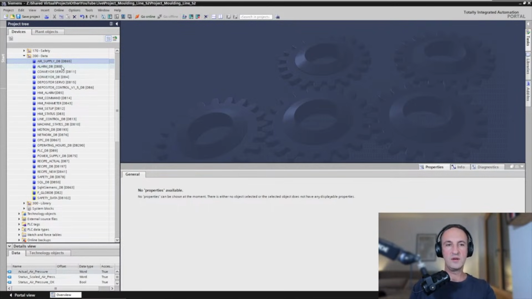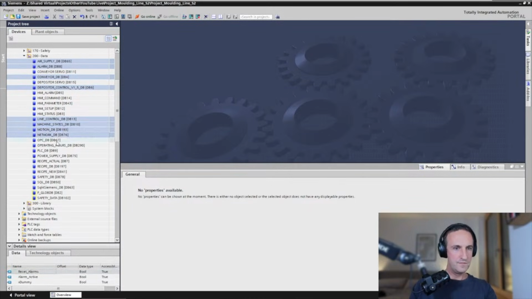But for now, we don't need them. So I'm just going to start by deleting everything that has an underscore DB at the end, which is many blocks, as you can see. So we're going to end up with a nice little short list of blocks.